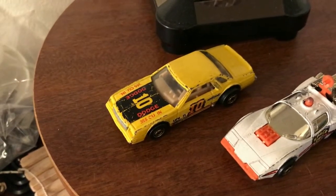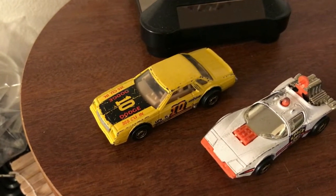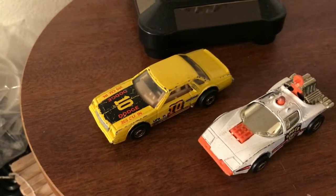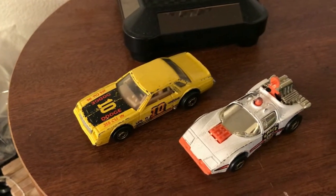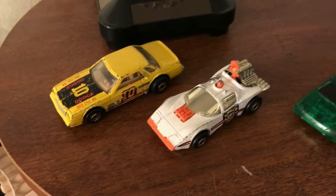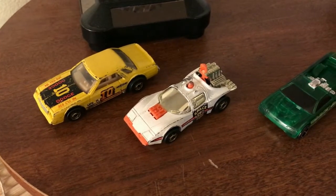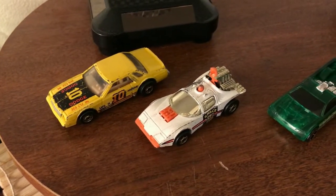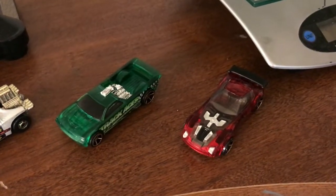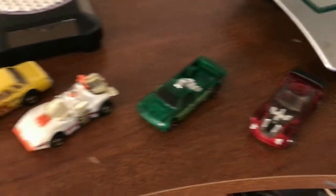And then the Rada Stalker here, its axles seem pretty straight, but those wheels were just not spinning super freely. So anyways, I worked those out, got a little graphite in there. We'll see how it does. I do want to get them on the track and just even see if there might be some potential there. I do know that this can be a very fast car, the Stalker, but the Science Friction, I don't know. I haven't ever had one of those. We'll see what it does. And then, of course, I think our faster than ever cars are going to do pretty good. They're always fast, so we'll see what they can do.